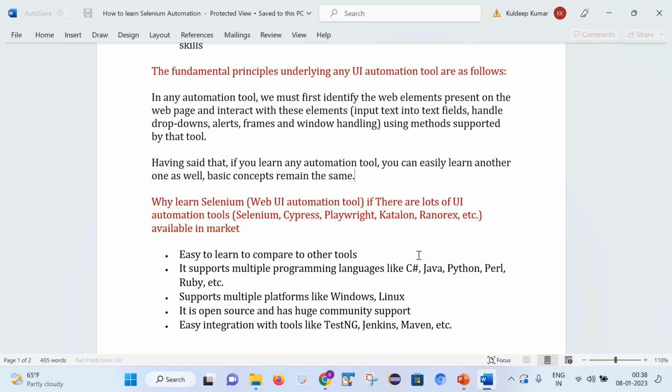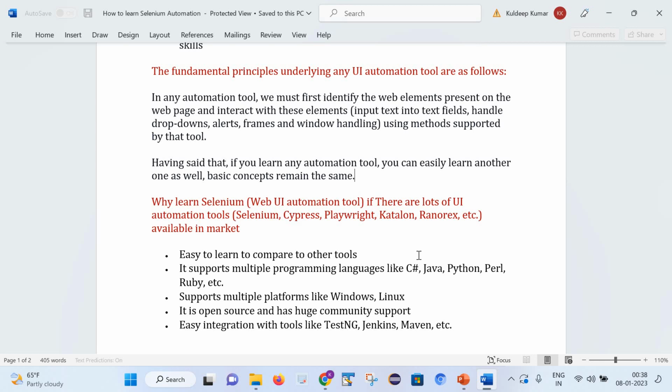The people who started automation a couple of years back are using Selenium extensively. That is the biggest reason. Along with that, it is an open source tool. It is easy to learn. It supports multiple languages, like C Sharp, Java, Python, Perl, which means if you're comfortable in any of these languages, you can pick that for your automation.